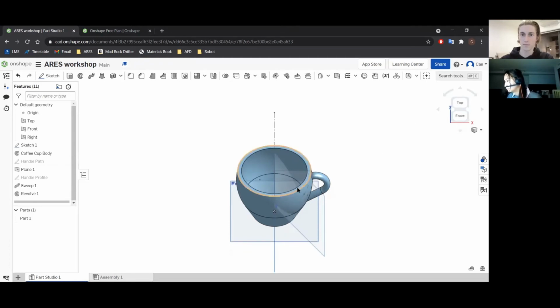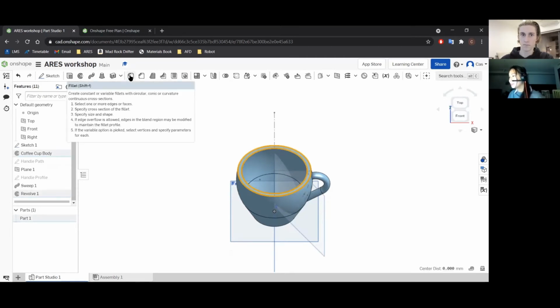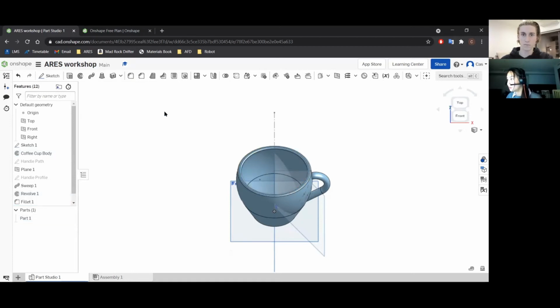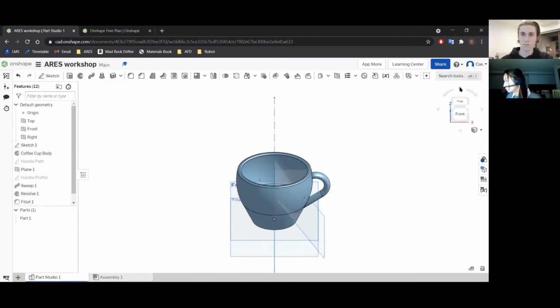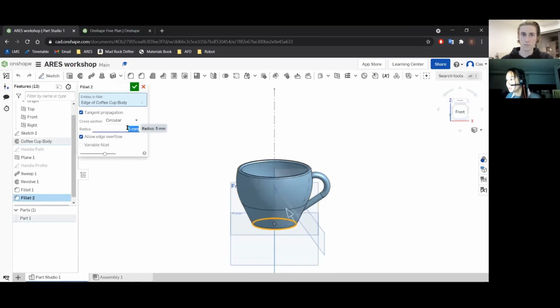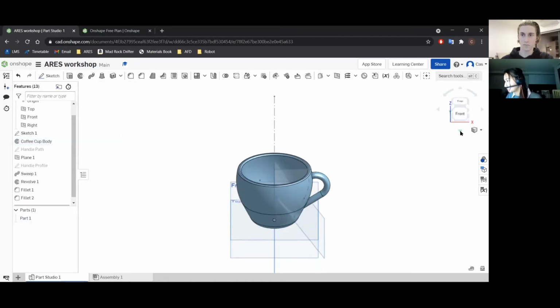Awesome. The last thing to do is to use our fillet tool. Fillet is one of the most important things, especially when you're 3D printing. If you're creating super sharp corners, it's always a good convention to fillet. So here I've selected the two top edges, and I'm going to give it a 2mm fillet. And then at the bottom as well, I'm going to give that bottom bit a fillet. That's going to be 15mm. Done. All right. It looks pretty good, I think.